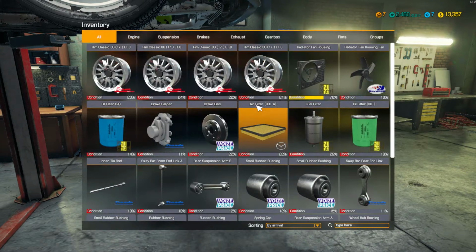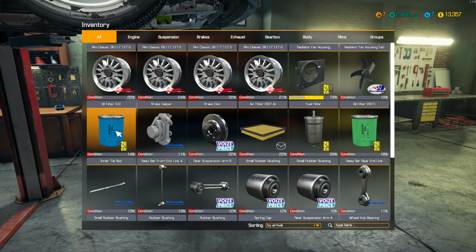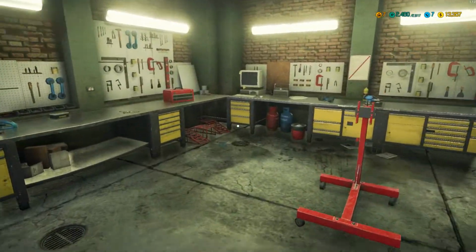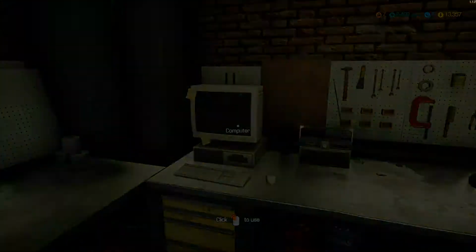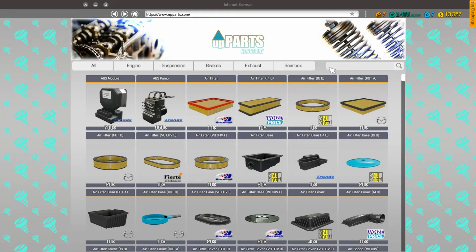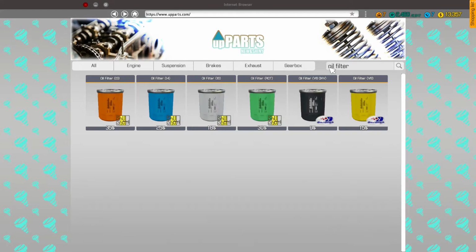I'm just going to look at the inventory real quick and see what kind of oil filter I pulled off of there. That was an oil filter I4. So we're going to go over to our computer and get one of those. We're supposed to have all kinds of new features, like I've mentioned. And oil filter I4.